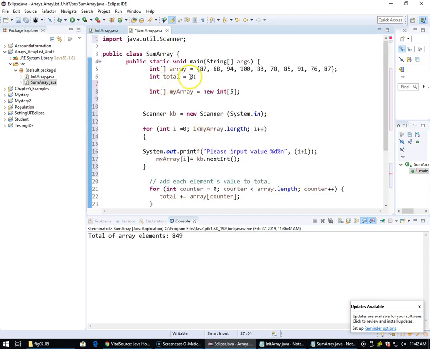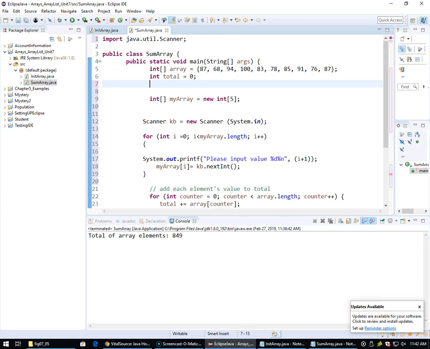I need to define my total, so I'm going to say int my total equals 0.